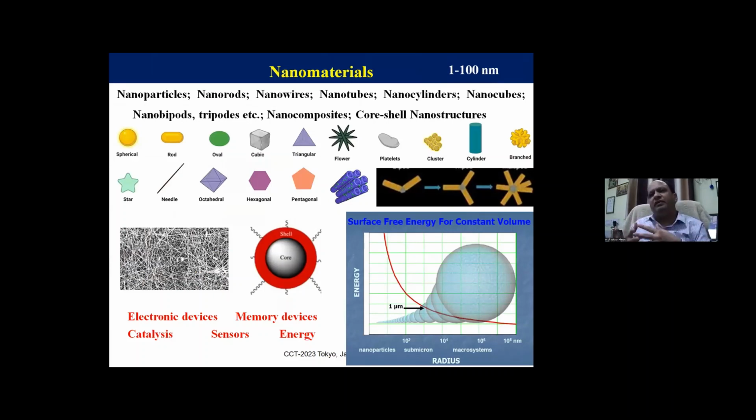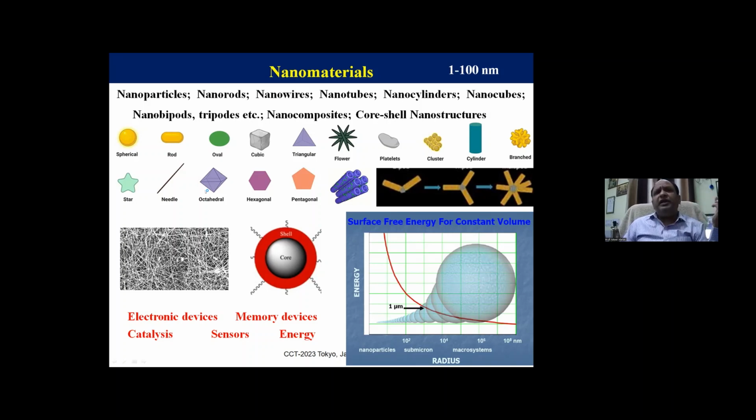Basically, nanomaterials are very fine materials whose grain size lies in the range of 1 to 100 nanometers. These nanomaterials or nanostructures are of various shapes, morphologies or geometries, depending on the dimension or shapes, like nanorods, nanowires, nanotubes. You can see over here nanotubes, and then these are the nanowires. Then core-shell nanostructures, where you have the core of one material and the shell of another material. Then you can see the bipods, tripods, multipods, nanocylinders, nano-ovals, nanoflowers. Many shapes and many morphologies are there, and nanocomposites are also there, right?